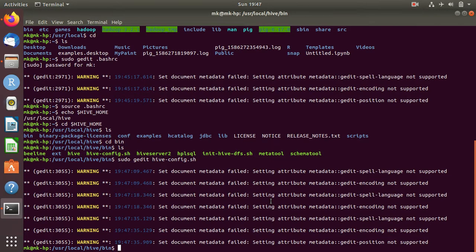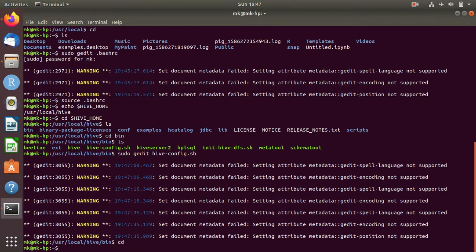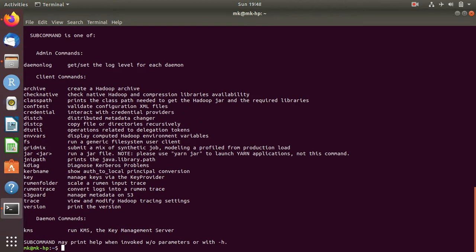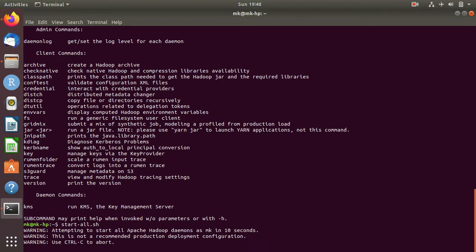Now what we have to do, we have to go back to the Hadoop root directory. There we need to create a couple of files. This is step number 4 or 5, 4 I guess. Hadoop fs. First let me use ls, then root. Okay. Start-all.sh. I didn't start the daemons.